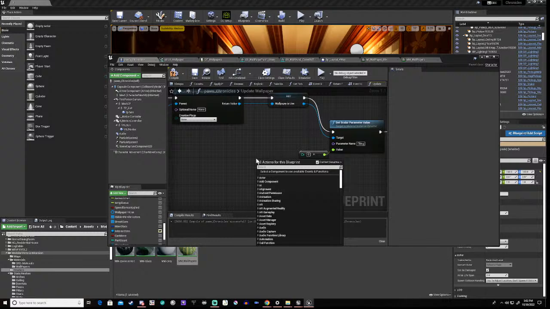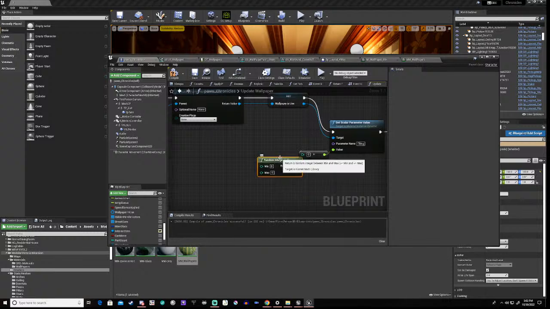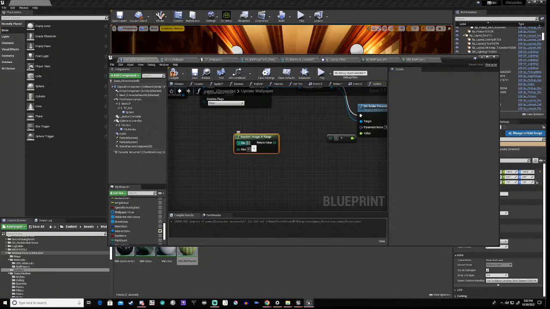So basically we want a number. Right, here's what we want. Int in range, and we want it between 1 and 8.